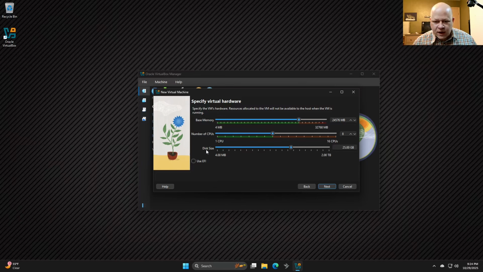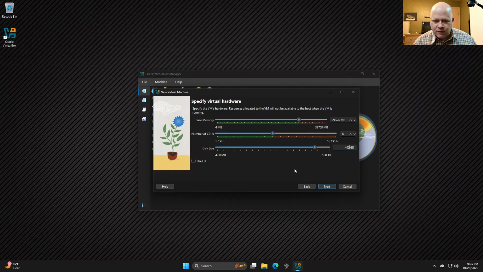Now for the disk size, you need about 80 gigabytes or so for the base system, and then 25 gigabytes per Garbageman instance, roughly. In most cases, if you put 400 gigabytes here, that'll be plenty.